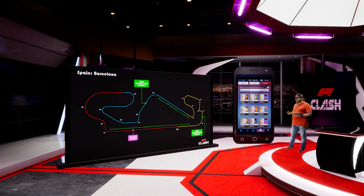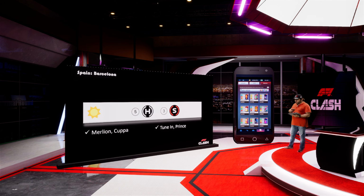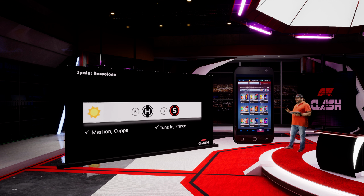Well, let's start. First track, as we said, Barcelona. We could say that this is a combo track because, as we see in the first sector, the red sector, we have a very big straight, but the rest of the race is full of cornering. So mainly we can see this track as a cornering track. Last season with Deadfast and Eclipse and Firework, we had some fun on that big straight, but this season things are different. So maybe we should see it more as a cornering track.